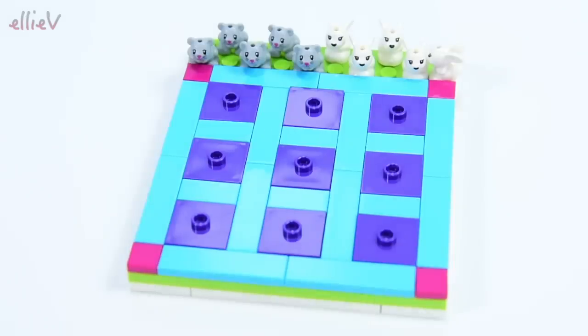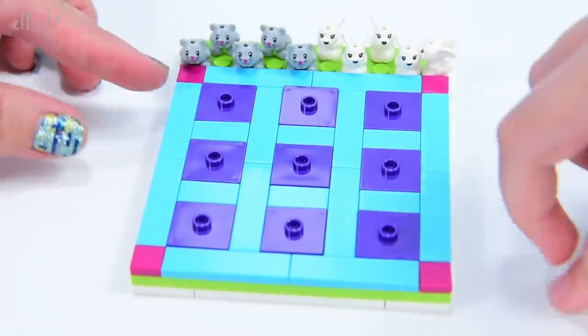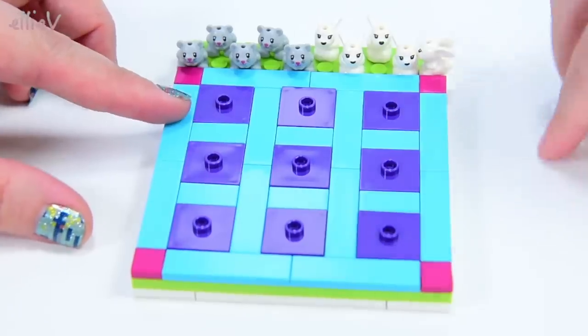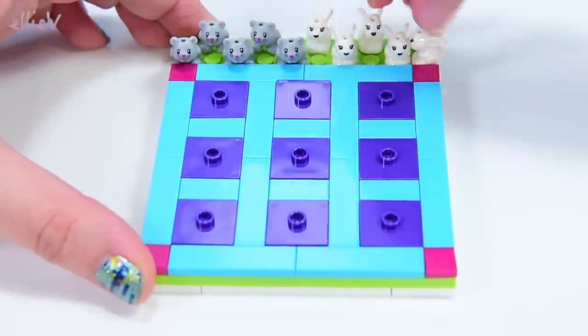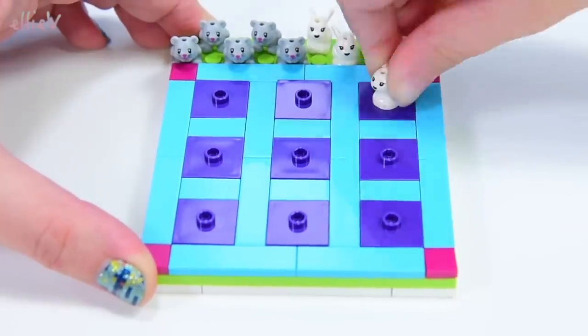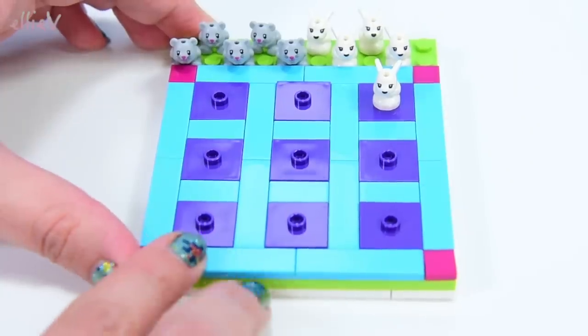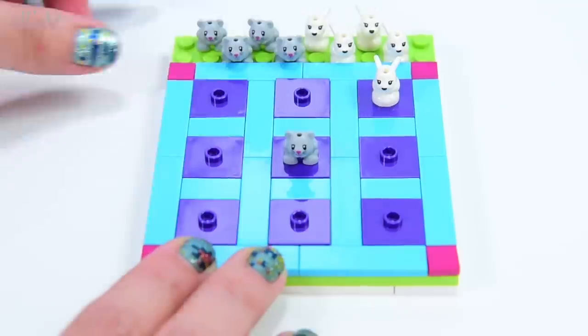Okay. We're ready to play. Who's going first, Millie? There's me with my little mice, my sweet, lovely villains. They're not super villains. And Millie's going to play with the evil, horrible bunnies that keep jumping on my mice. Stop walking all over them. You can go first. Okay. Millie has made her move. So my turn to put the mousey in the middle.